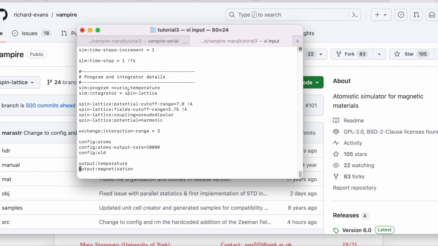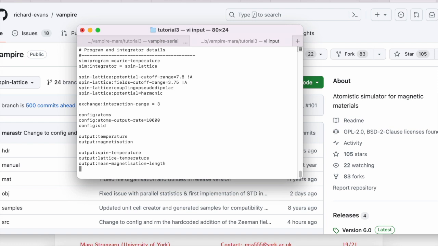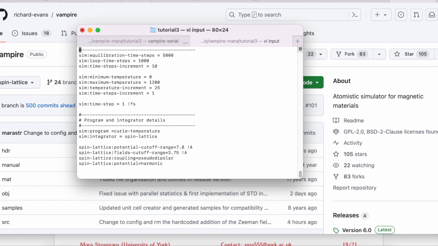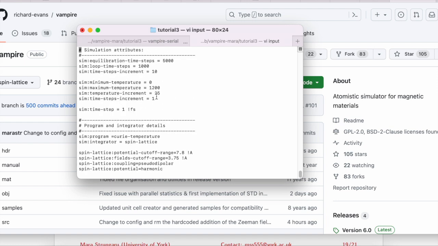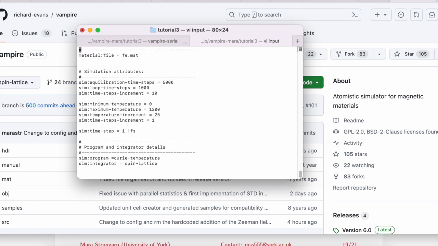We specify here the program, the Curie temperature program. We keep the same integrator. These parameters are the same. We set up here the minimum and maximum temperature, step, and the calibration and loop time steps. This is a relatively small number of calibration time steps, but just for the sake of the exercise, we keep this relatively low.